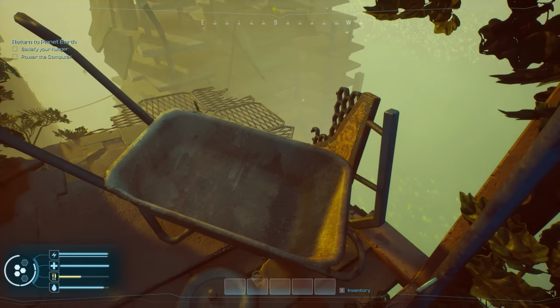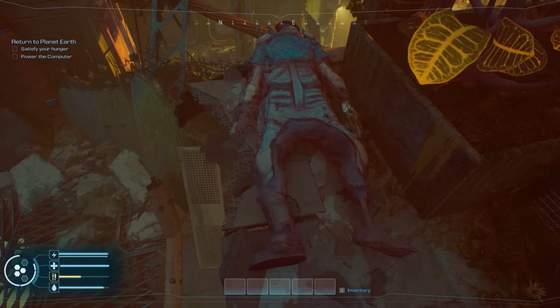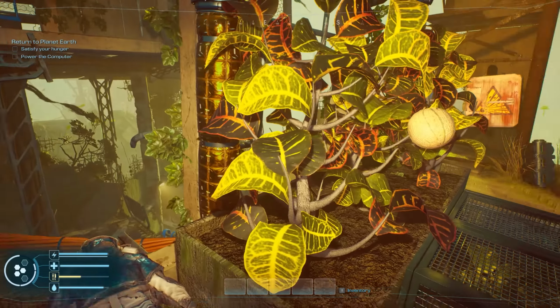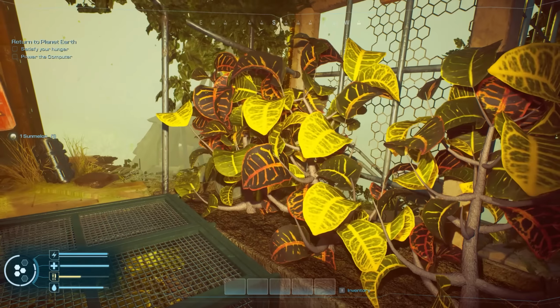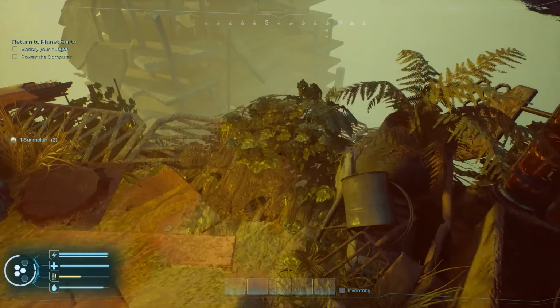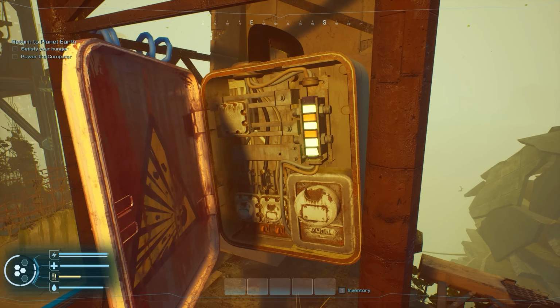Now up here, in these plants past the dead body over here, take a look at this guy. He didn't look too happy. There are some sun melons. Pick them up. Don't eat them. Just press E. If you hold E down, you're going to eat them and you'll get sick.